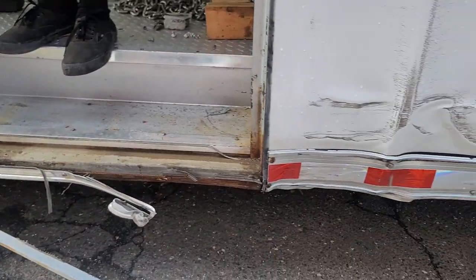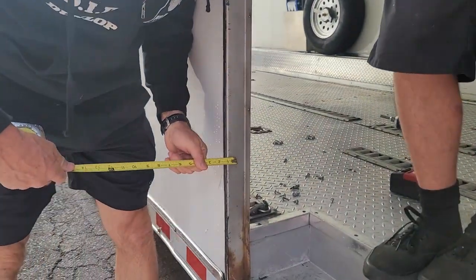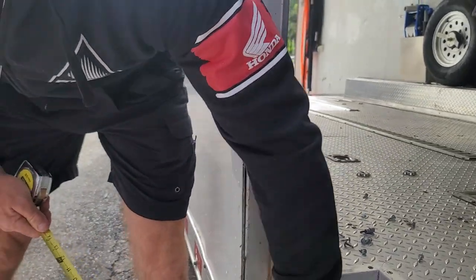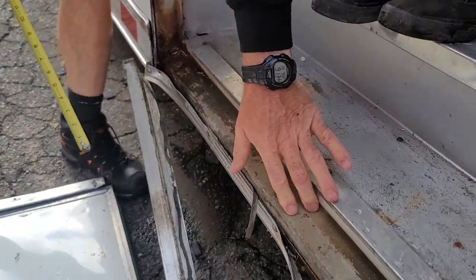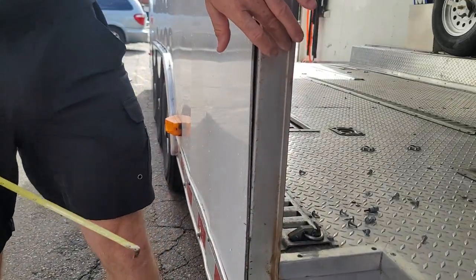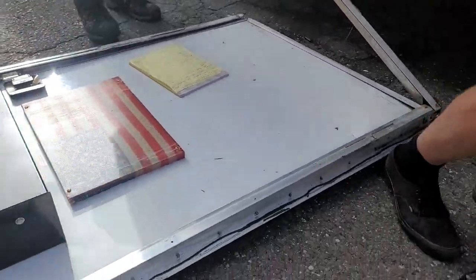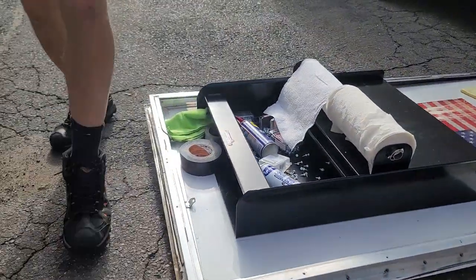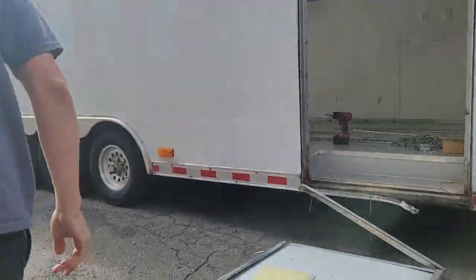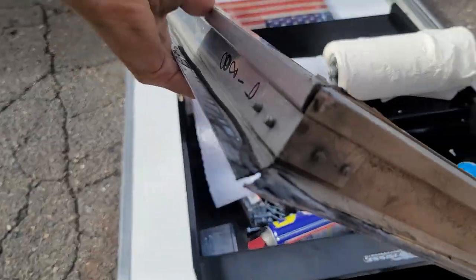The other thing we wanted to show you, Tina, is this actual lip right here. I don't know if they're all like that, but it has a lip right here, and then it's almost like a door frame. It sits in and then screws in. So let me get you some close-ups of that. It's got like a natural door frame — I don't know if that helps you.